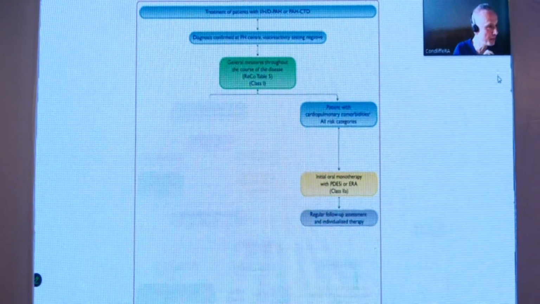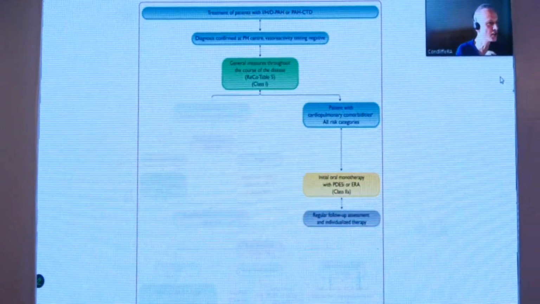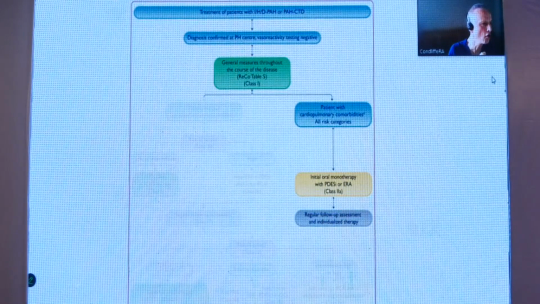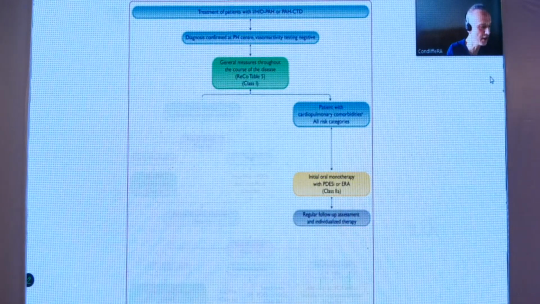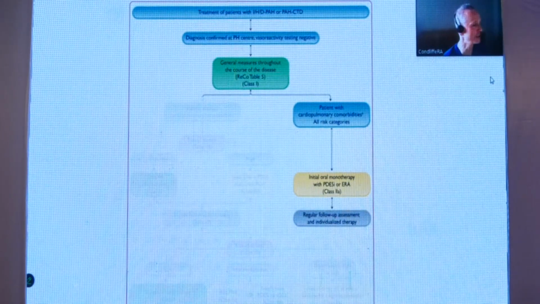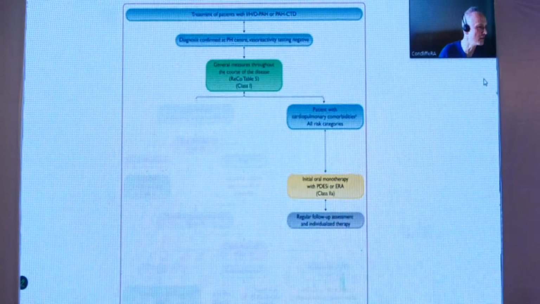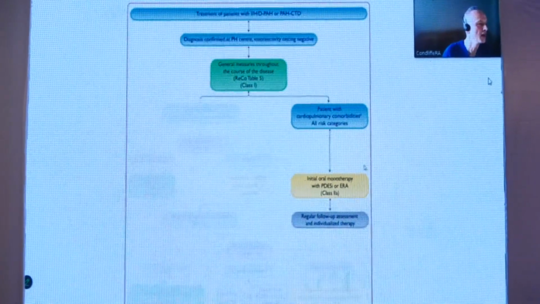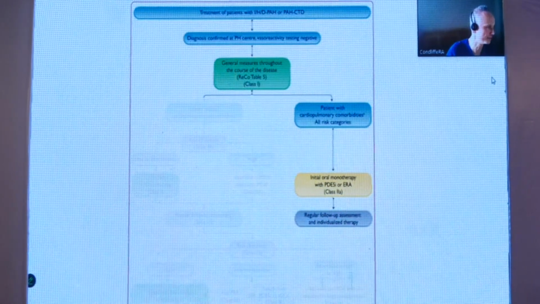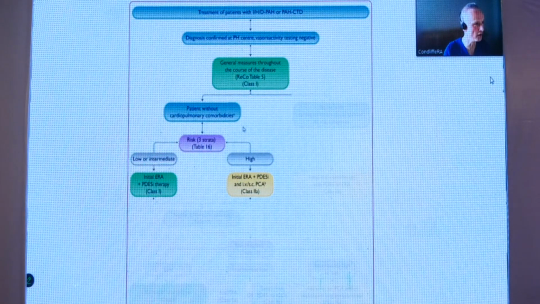Well, this is the ESC treatment algorithm, and it acknowledges that increasingly we see patients with cardiopulmonary comorbidities, so more elderly patients who have either cardiovascular risk factors, ischemic heart disease, atrial fibrillation, systemic hypertension, or a significant smoking history, and maybe a tiny bit of lung disease. For those patients, it's suggested that they receive initial oral monotherapy, generally with PDE5, and then assess whether those patients improve. For those patients without cardiopulmonary comorbidities, then we base our treatment on risk stratification.